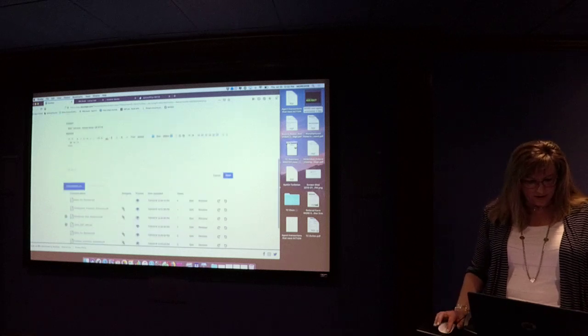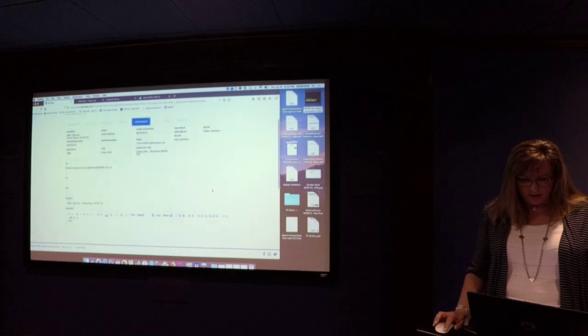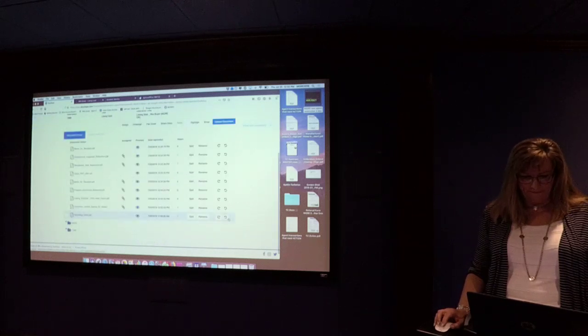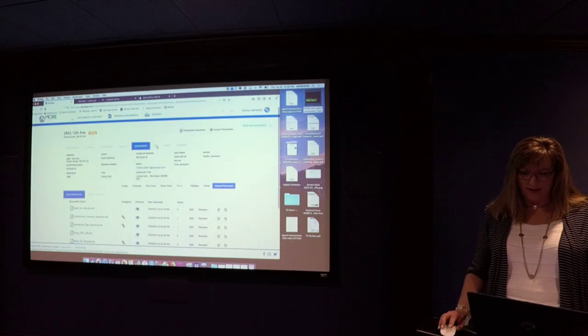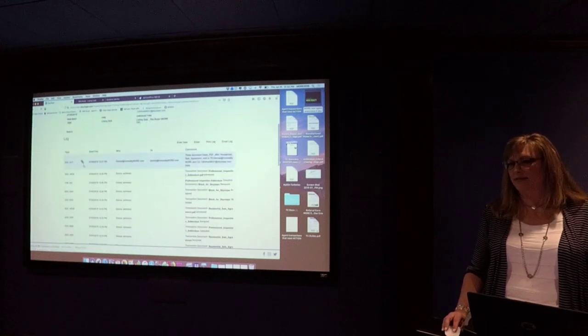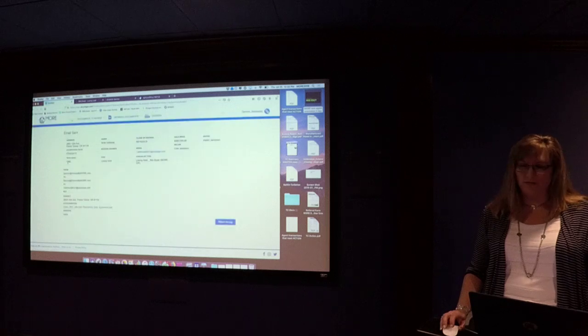And I'm going to send the documents too, so I got everything on there, and I'm going to send. See, it says email sent successfully. So now if I go back in my log, email out, and it actually has the documents. You can actually click on this and see what the email says too.